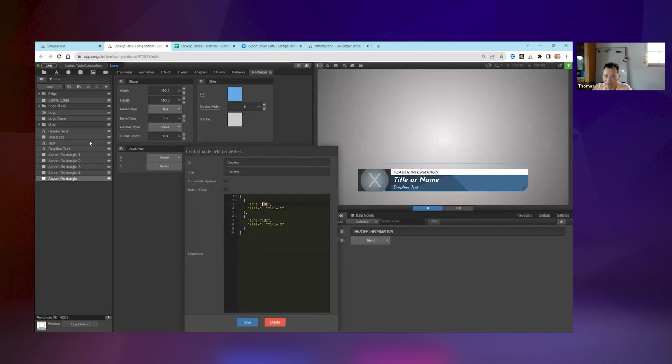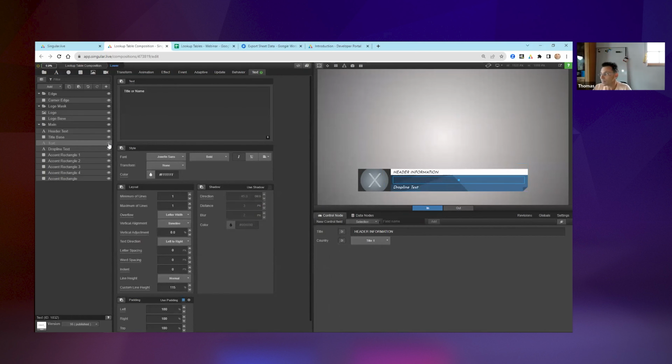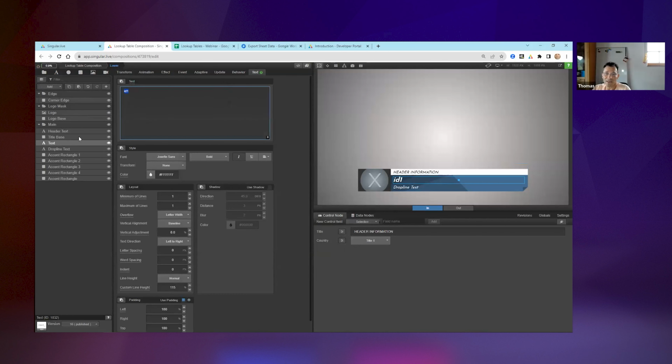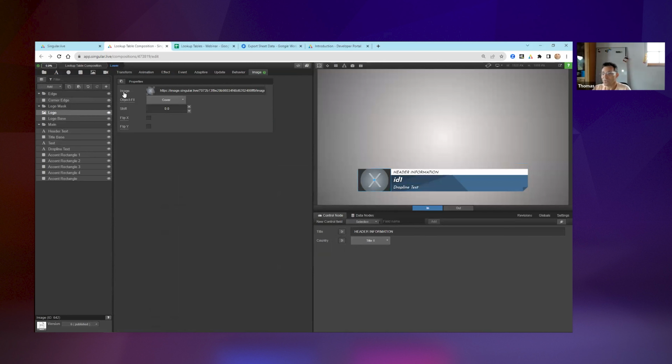Now let's do that with this line here. Just take it and link it to the country node, and then when I change the selection here, what we see and what's assigned to this widget property is the ID. Knowing that, we can take it one step further, and instead of linking it to the text, we link it to the image.